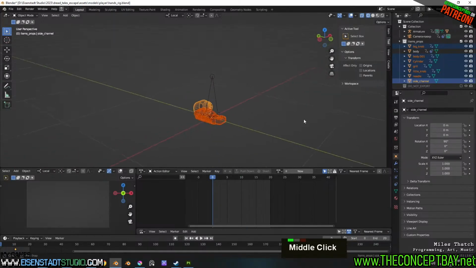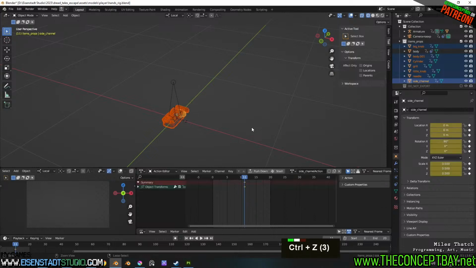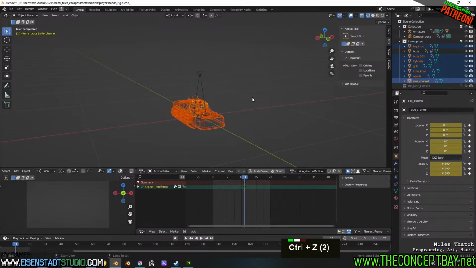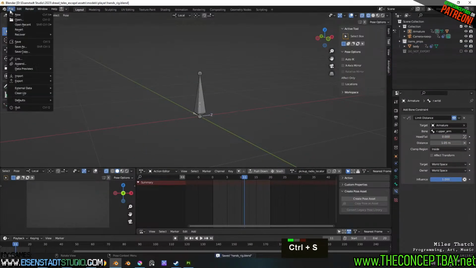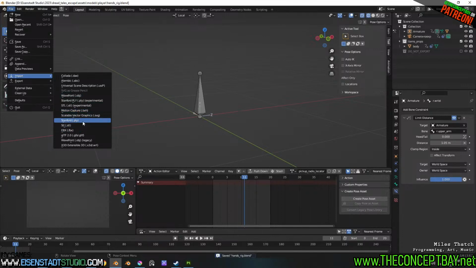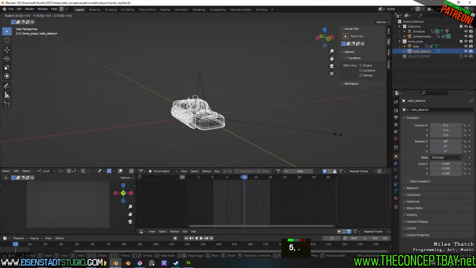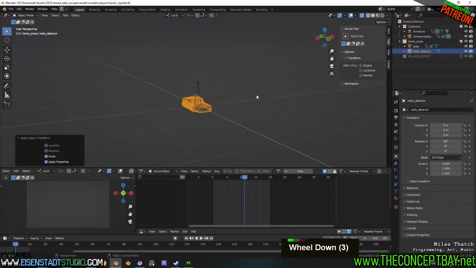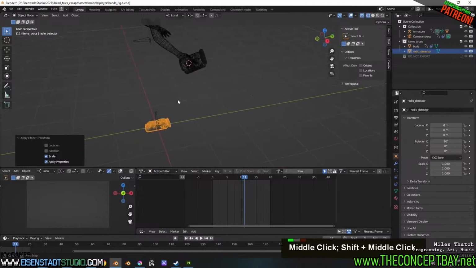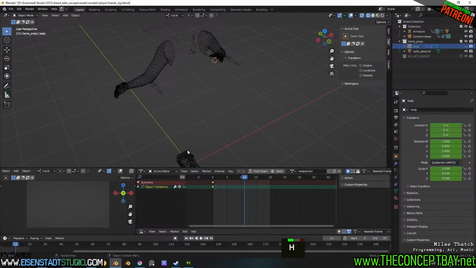Oh. That doesn't look right. Oh, what the heck? Why did it come in as a bunch of separate objects? That's not at all what I wanted to do. Import obj. Yes. Oh, split by object. No. Keep it all together. Apply scale. That's interesting. Didn't know you could do that. Cool. So, take that, hide it, away with you.